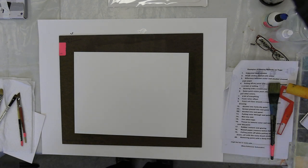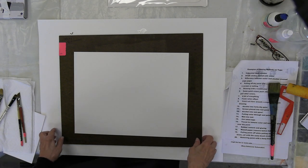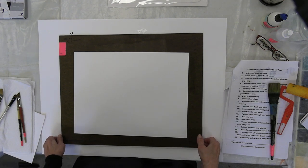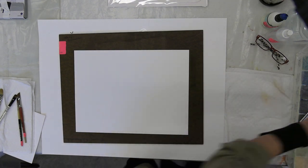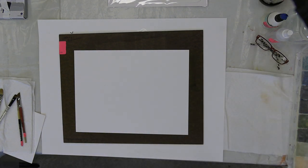How do you cut your YUPO? If you've got a full sheet, you want to make it into 8x10s or something like that. Paper cutter. Cut it, paper cutter. Yeah, you can do it with scissors too. You can do it with an X-Acto. I just happen to have a paper cutter, so. All right, so let's get this out of the way.